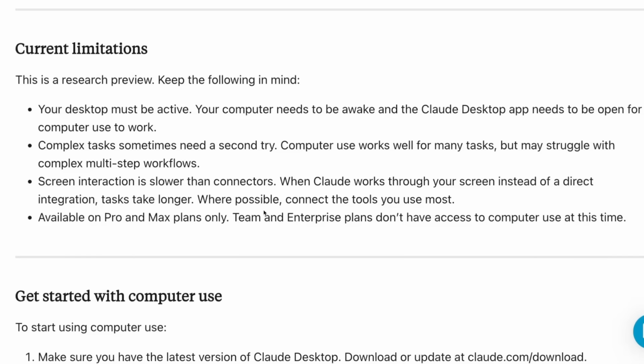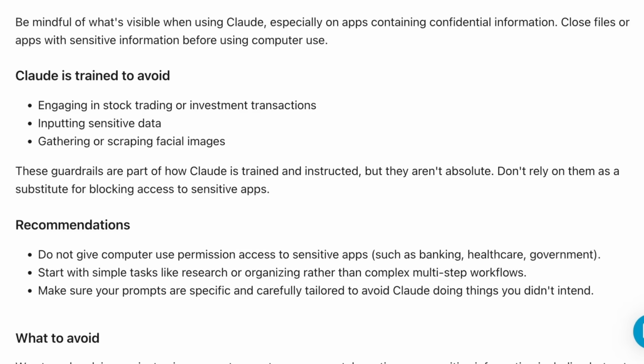Okay, before showing you how it works, let's talk about some current limitations. Your desktop needs to be active. For complex tasks, it probably is going to take a few tries. It can be very slow, sometimes painfully slow, and you're just sitting over there watching it go to work. But this is extremely helpful if you're away from your computer and you use your phone to actually perform actions, not only run code, but actually use different apps. And then it's only available for Pro and Max plans. Now, there are limits to what exactly it can do.